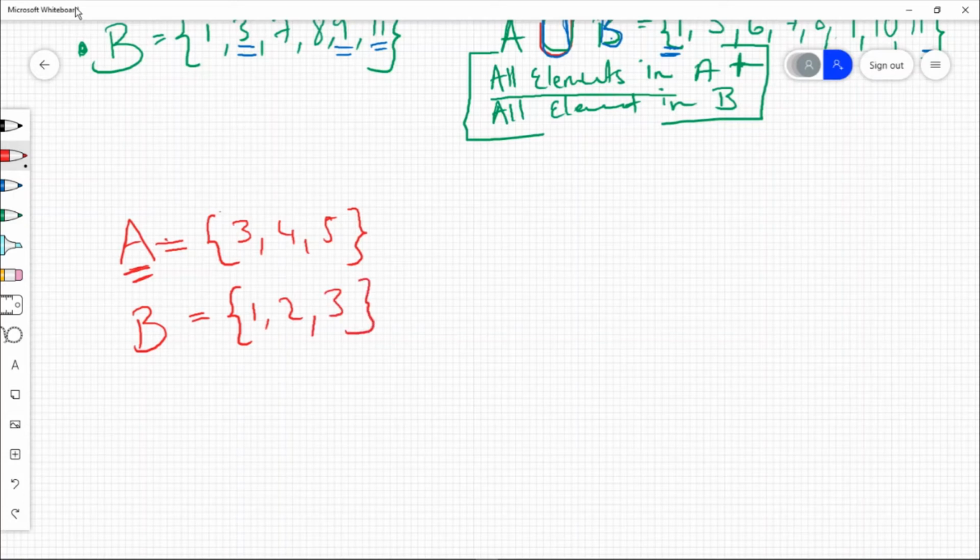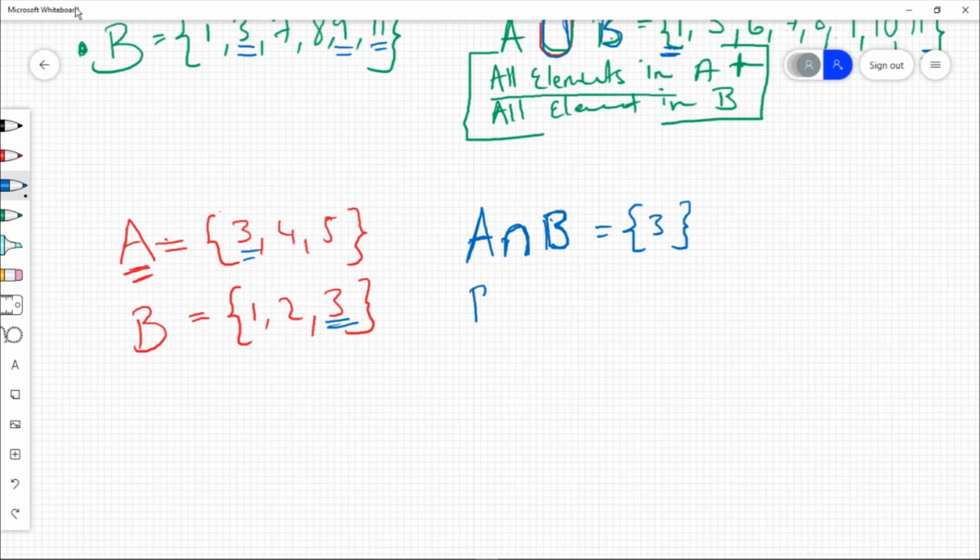Okay, so can you guys tell me what the intersect of A and B is? So remember, the intersect is all the elements in A that are in B. So what are all the elements in A that are also in B? We see we have a 3 and a 3. So that would be 3.